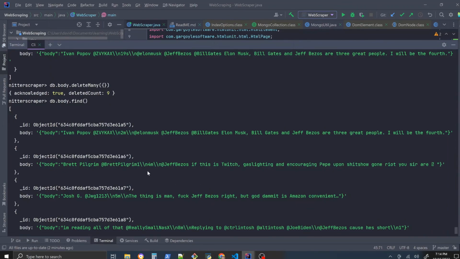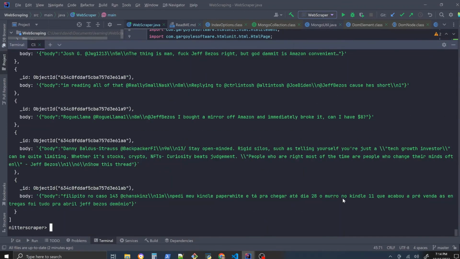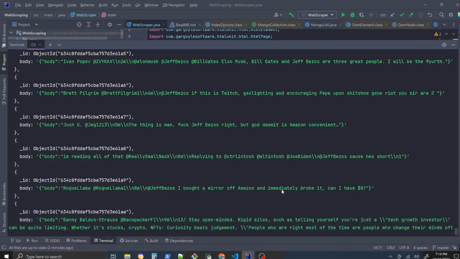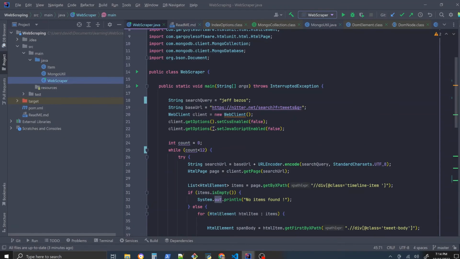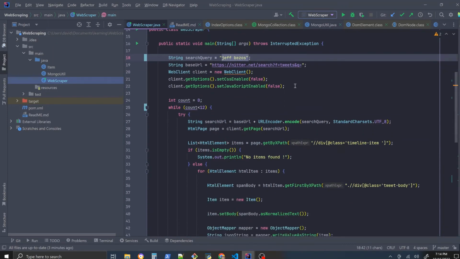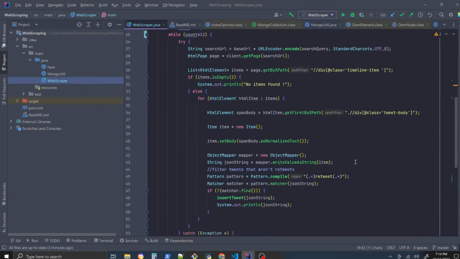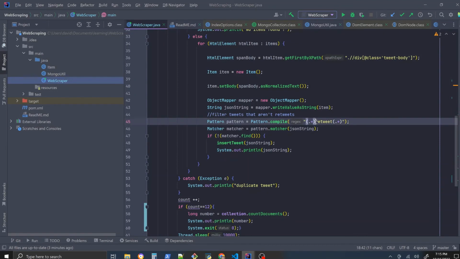Huh. So yeah, this is really cool, man. This is how you can search through Twitter. I know it's confusing. And just constantly look up a certain search term. We're really looking up two search terms. We're looking up the words Jeff Bezos, and we're filtering even deeper to take out retweets. And we could just enter anything here.